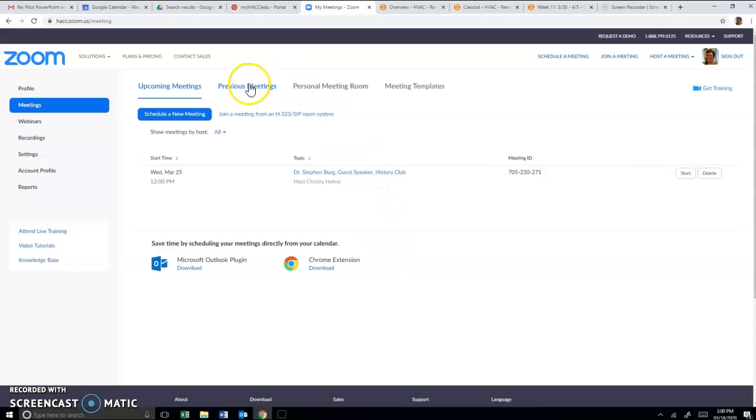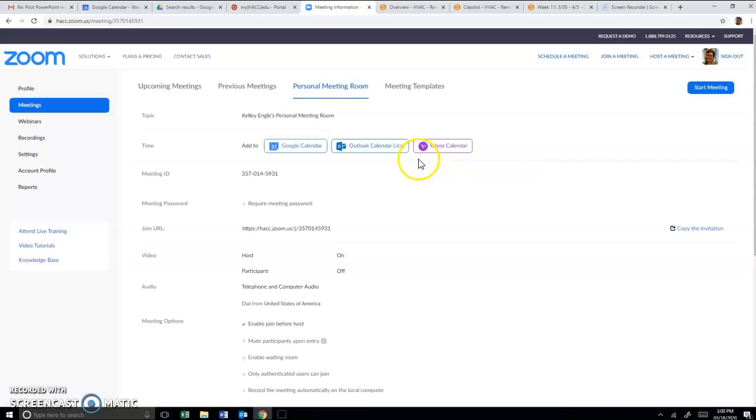and then you could, like they were showing you, click on schedule a new meeting and go through the whole process of setting up a Zoom room with its own specific link for every single class, and it would be recurring. Personally, I think it's easier if you click over to personal meeting room. You should have this as an option now because all of your accounts were converted to pro accounts. This is basically like a 24/7 meeting room that you can use at any time.